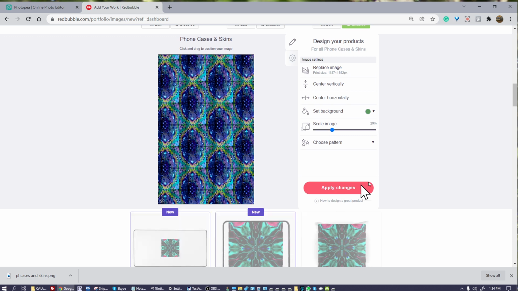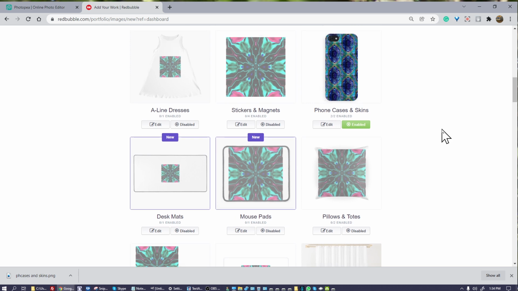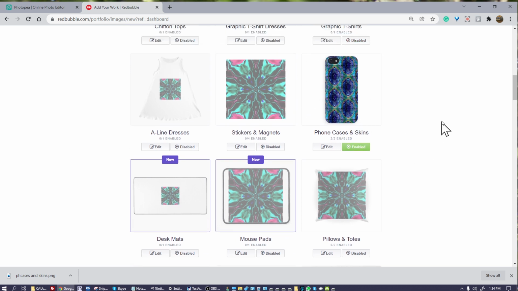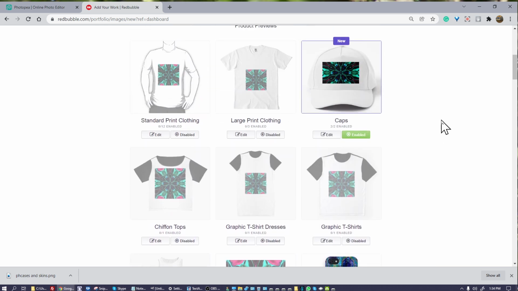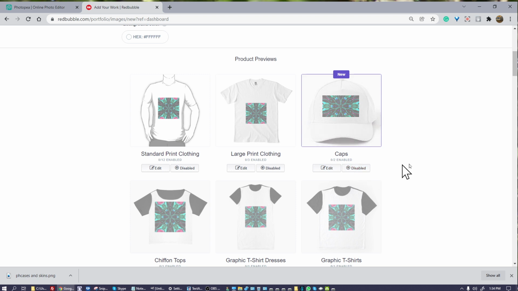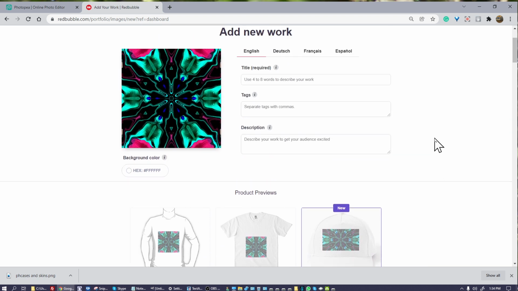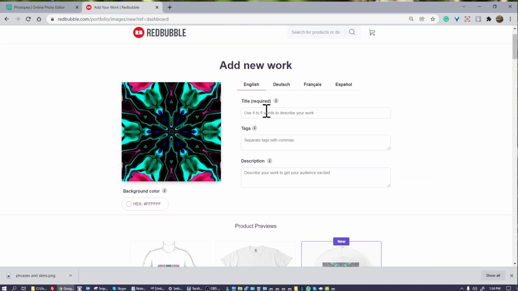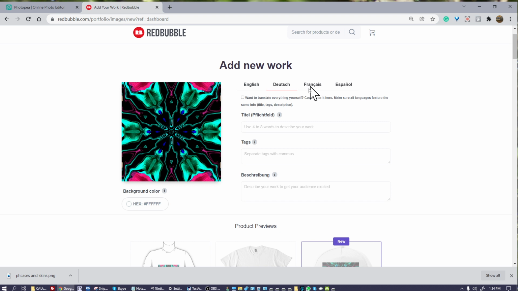So I'm going to apply change, and then that will make that look like that. And I'm not going to put that out there at the moment. Okay. You have 4 languages here. As long as you know that language well, you have to type everything out in that language in all of the fields.